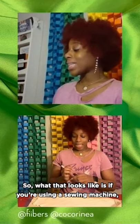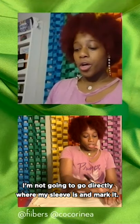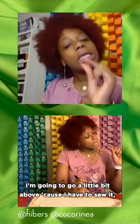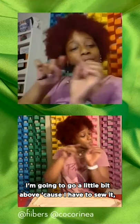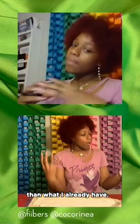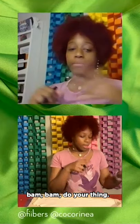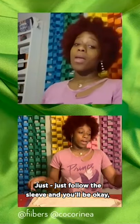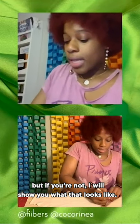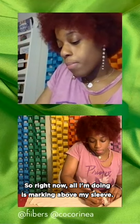So what that looks like is, if you're using a sewing machine, I'm not going to go directly where my sleeve is and mark it. I'm going to go a little bit above because I have to sew it. So I don't want to create a smaller sleeve than what I already have. If you're using a thread and needle, bam, bam, do your thing. Just follow the sleeve and you'll be okay. But if you're not, I will show you what that looks like. So right now, all I'm doing is marking above my sleeve.